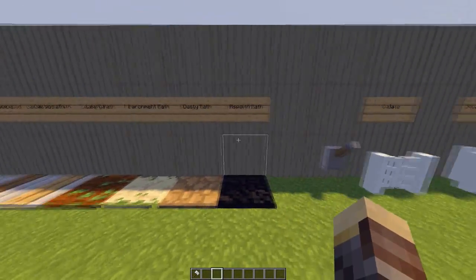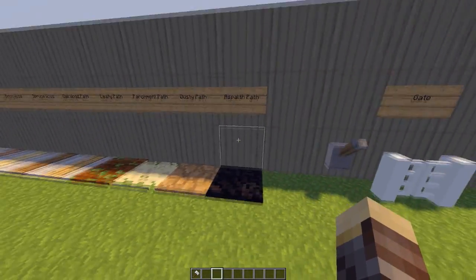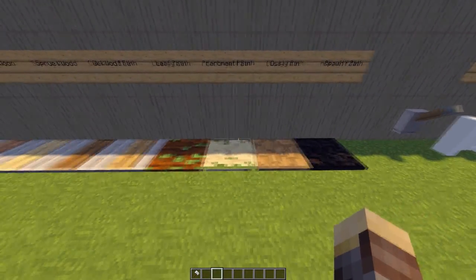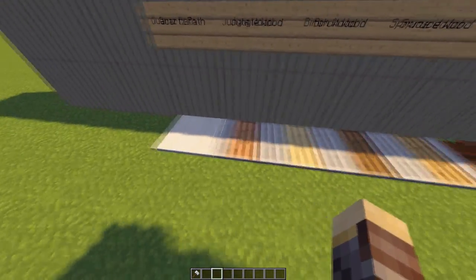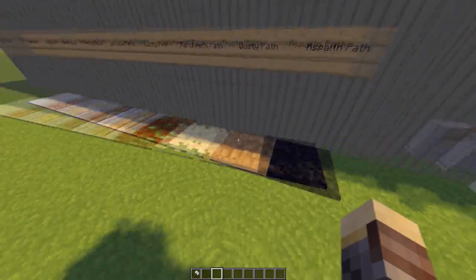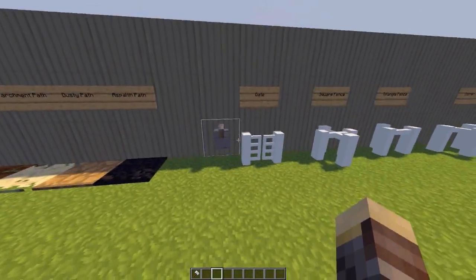Now the last thing we have here for this mod, well not really for this mod, but for the blocks in this mod, we have the different paths. You could use this to decorate the area. So here we have the asphalt path, the dusty, the parchment, the leafy, the oak wood, the spruce wood, the birch, the jungle wood, and the quartz. So let's go ahead and take a look at this. This is basically what you use to place at the queuing line for your customers to walk on.